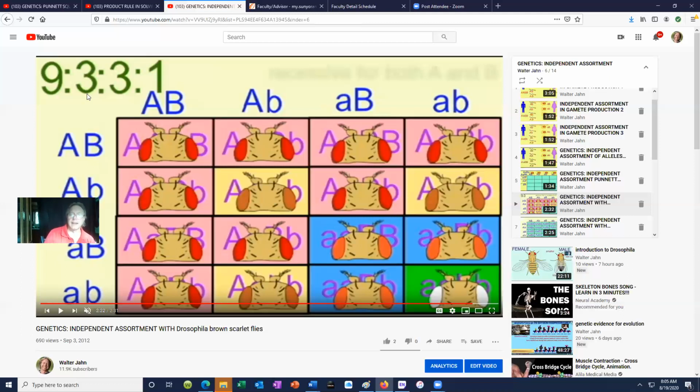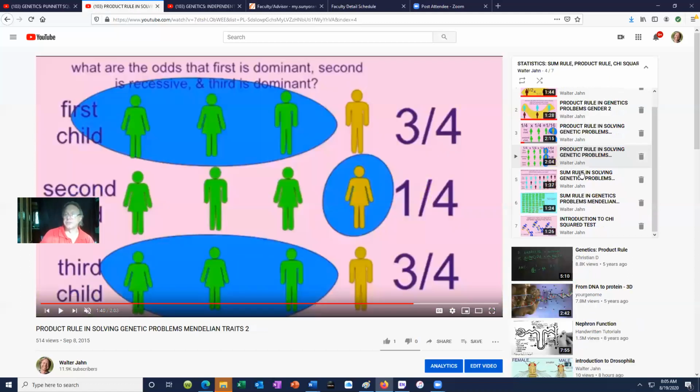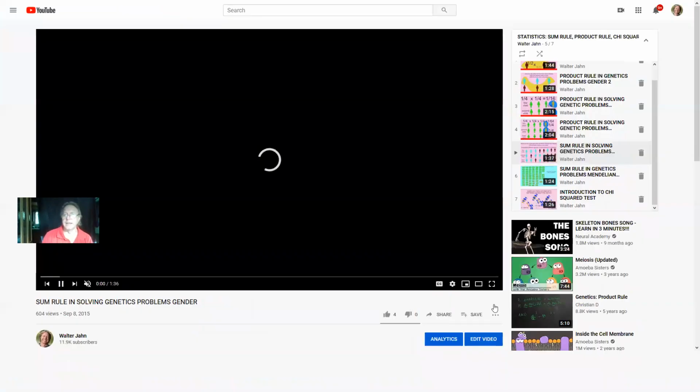What are the odds that they would be recessive for scarlet but dominant for brown? That would be 3/4 times 1/4, 3/16. What are the odds they would be recessive for both? 1/16. So then we see we can calculate odds by building Punnett squares and doing it that way. But these are based on statistics, and so we can then do it this way as well, which becomes more practical, obviously, as we get more involved in genetics.